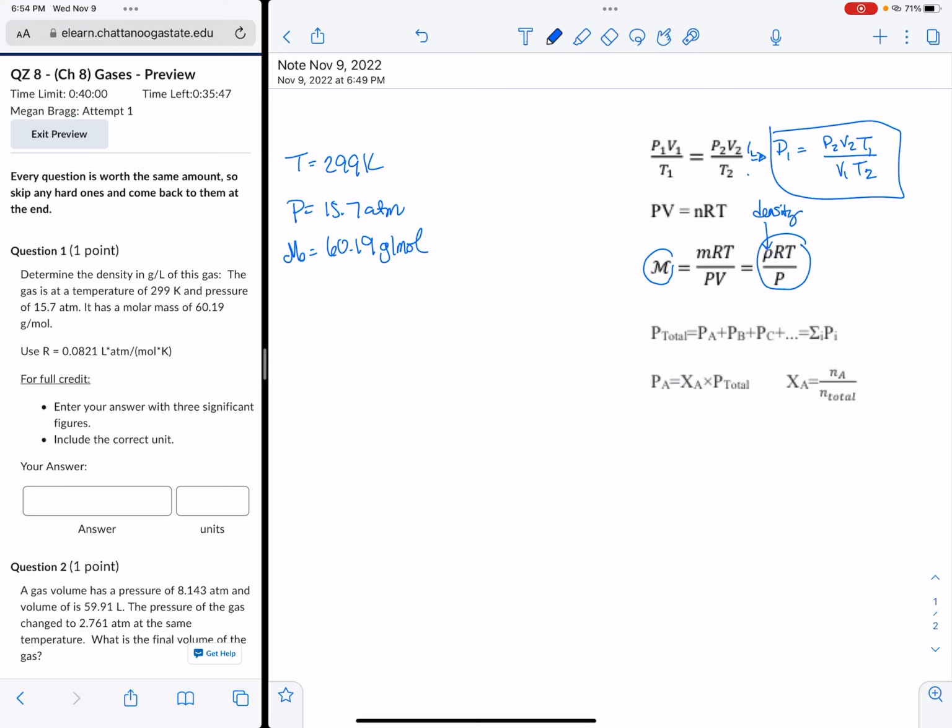So I want to rearrange it for density. I'm going to write the original, M equals density times R times T over pressure. Then I'm going to multiply both sides by pressure, so that gets rid of my pressure unit there. And then I need to divide both sides by R and by T. If I clean that up a little, make all my cross-outs go away, that'll give me that. So that's what I want.